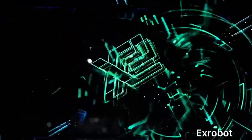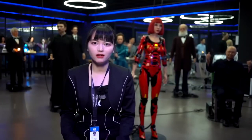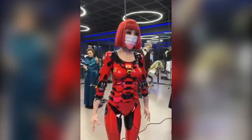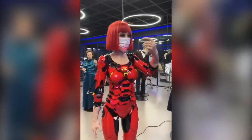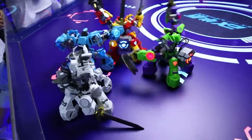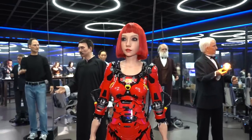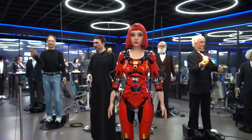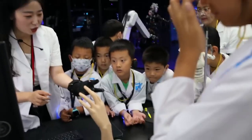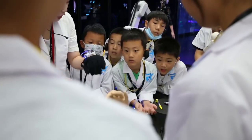What else makes the robots look like humans besides their appearance? It's not just appearance — they also have video tracking, meaning that even if more than one person is standing in front of the robot, it will stare at an individual. They can express joys and sorrows, and can stick out their tongue and roll their eyes. We plan to establish two robot museums in China this year, and over the next five years we are going to establish more, while continuing to research robots that look ever more like human beings.